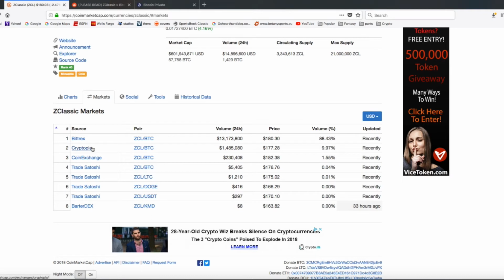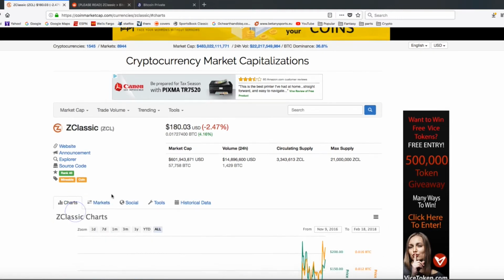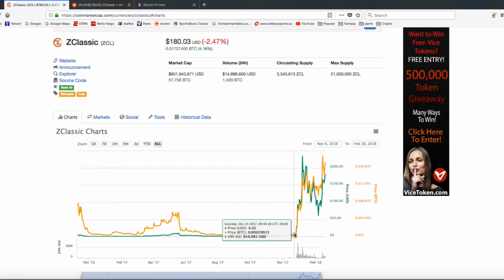I've got 10 days for them to make it happen. I know they're really backlogged on it. If you do have it in Bittrex, you don't have to move it anywhere. As far as I know, and what people have been talking about, Bittrex will help facilitate it. So you can just keep it in your Bittrex account, and they'll take the snapshot there, and that's ideal. I'm really hoping that my Bittrex account comes through, like I said. That way I can keep it there. Because as soon as that snapshot happens, this price is going to tank. As soon as people get credit for having them, this price is going to go, I don't know if it goes back.